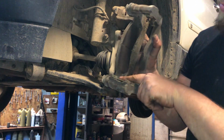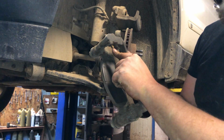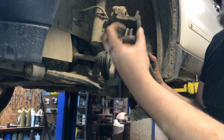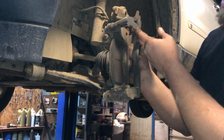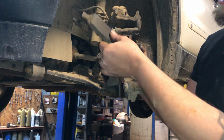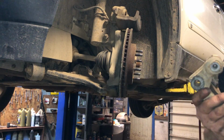See, the tabs were broken off on this guy. There's tabs on these that press against the brake pad to keep them away from the rotor. When you hit your brakes, they squeeze in. And there's little grooves that the brake pads slide into and lock into place. And this hardware is just no good no more.